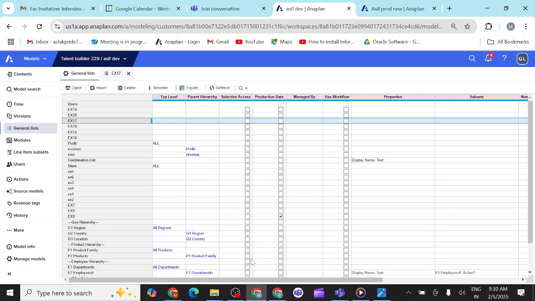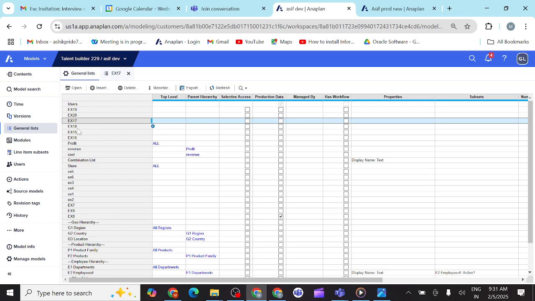Now what I want to do here: I have created this example 20, and for example 18 someone has created. But what is my intention? Only my changes, only 20, I need to send from dev to prod. The 17 and 18 changes we don't want to send, because of some reason.